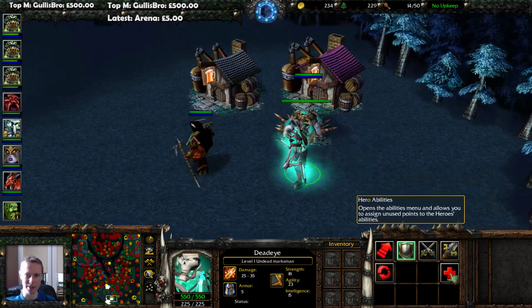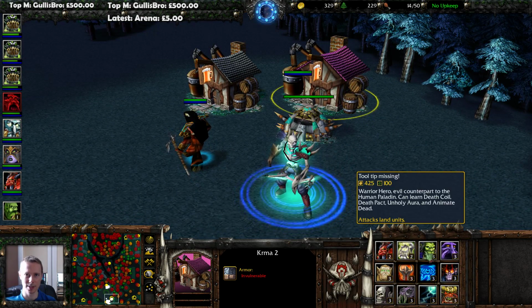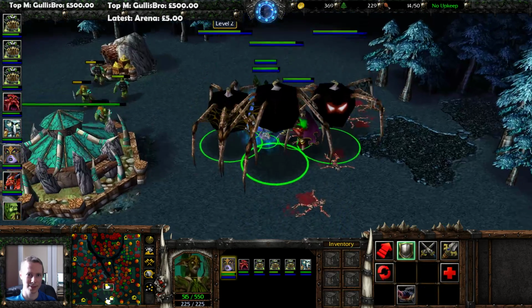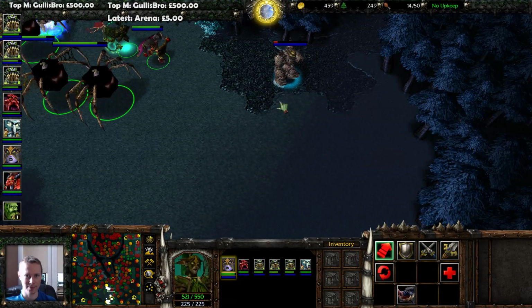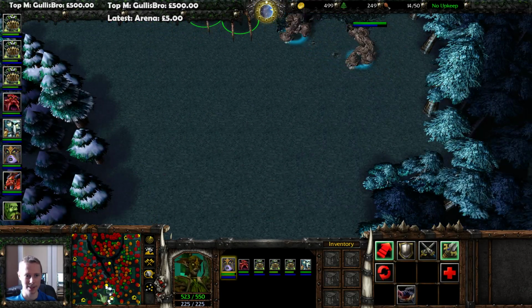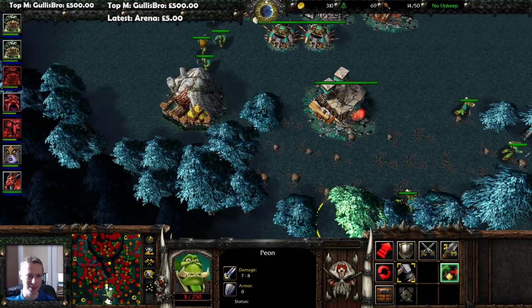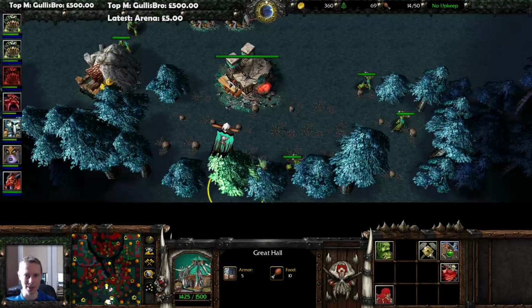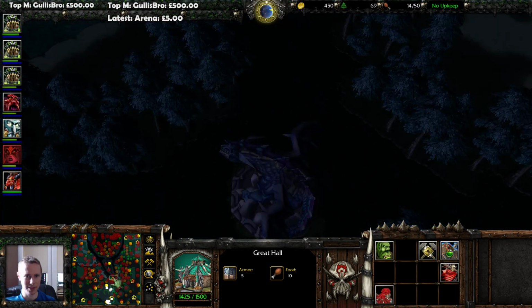Dark Ranger, which is basically the skeleton archer. Brilliant Sora. Okay, that's creeped. I was going to ask the famous question, is there a shredder on this map? I have no idea.